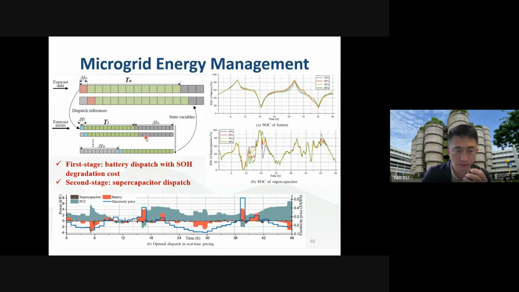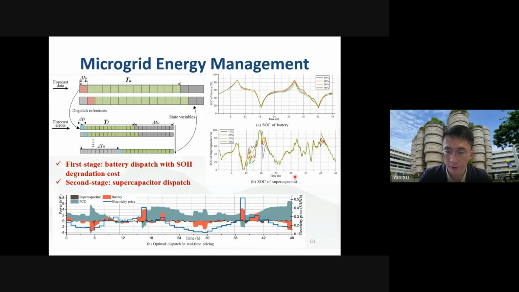Every hour. And the supercapacitor is much faster. So we dispatch it every 1 minute. So you can see that we have these two operational time intervals or stages. For the first stage, we dispatch the batteries. Okay, every hour we determine the output of the battery. While within every hour, for each minute in the hour, we dispatch the supercapacitor, and the two stages are coordinated so that the battery can provide longer power charging discharging because of its high energy density, while the supercapacitor provides faster but shorter power charging discharging within each operation interval.